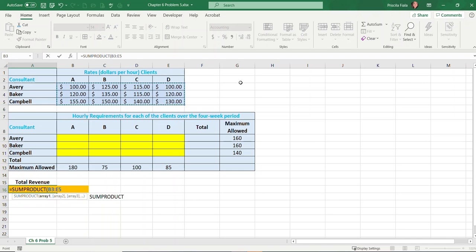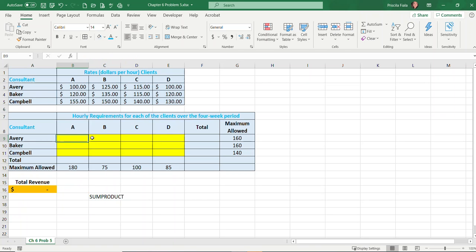It's going to be the dollars amount, and you do a comma, see right here on the formula, and then you put the second table right here. Those are the hours that the Solver is going to indicate to us, the optimal hours for each consultant and each client. We close that.